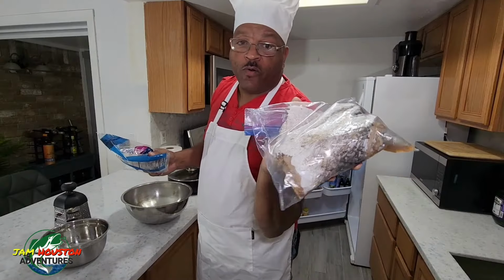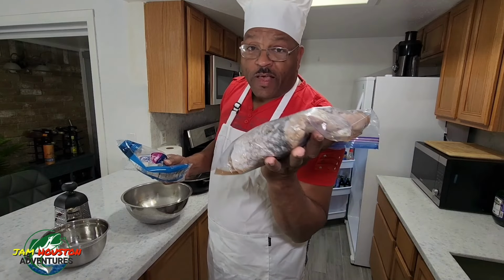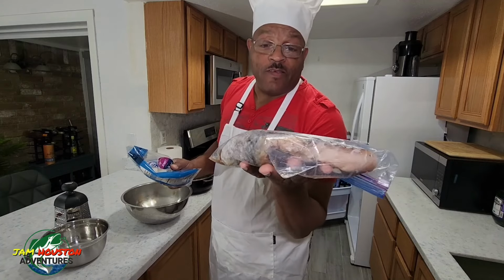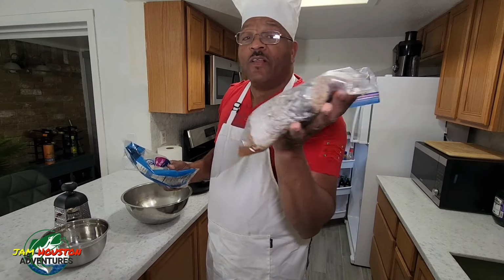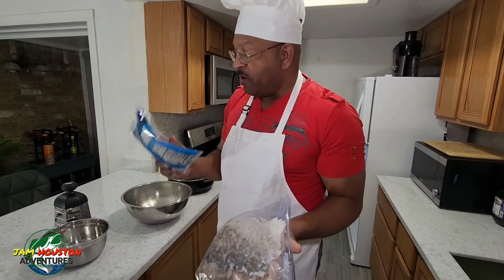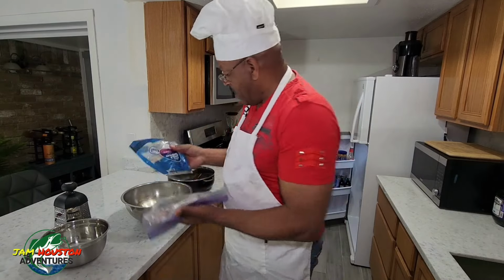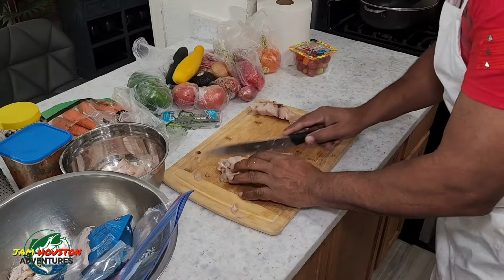See, I still have some more. This is a little piece of the redfish I used the last time, people. This is another section of it. And that one fish I work with, I'm still not going to use all of this, you know. Yeah, man, because I have my shrimp here, right? So that got us up, people.